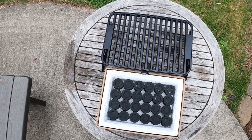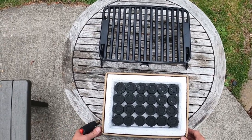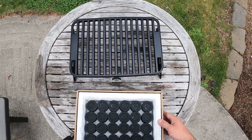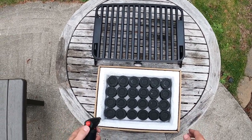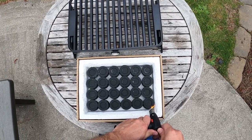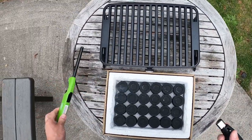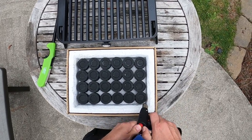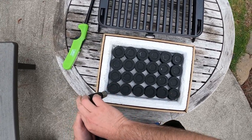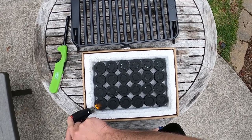We're going to get this lit. I have it on a wood table — we're going to see if that works. I don't think it'll scorch since it's insulated. I want to see what kind of surface you can use this on. I've got a butane torch here; I'll light the corners of it. I lit one corner with a regular stick lighter and it actually started going, so I'm just blasting the corners for a few seconds — theoretically it should light itself. You should get about an hour of heat out of this.